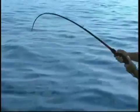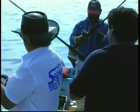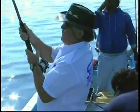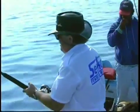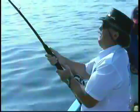You gonna stop this fish? No. This isn't another one of your stingrays, right? Hope not. Oh man, he's heading for the rocks. Just watch what he's doing. He's just lifting up and winding down. As soon as he starts to drop that rod, he's cranking the handle. That's what you got to do.